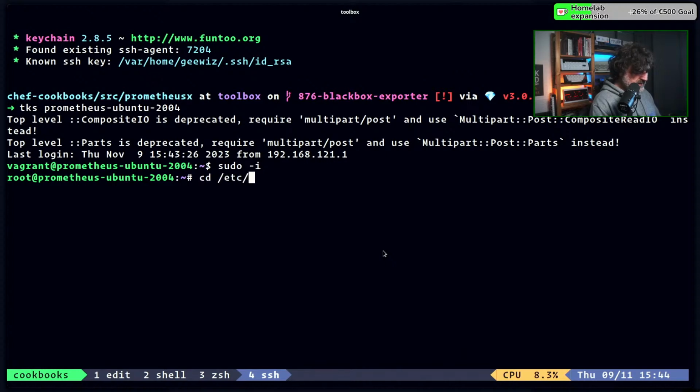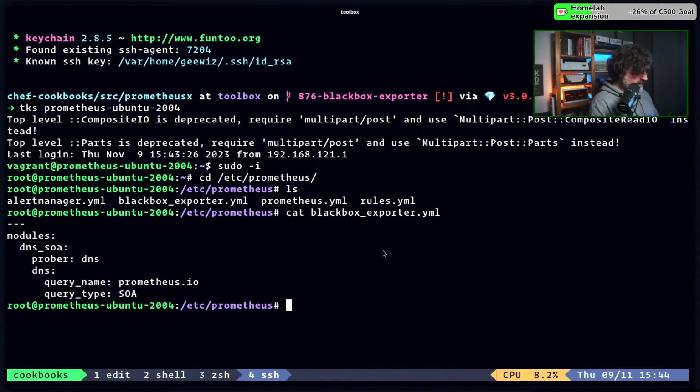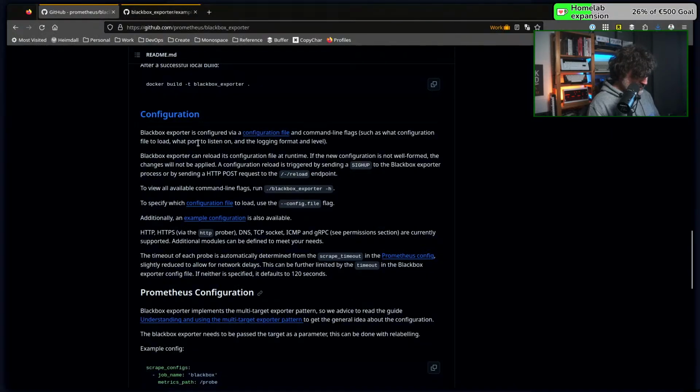And let's go into etc Prometheus. And there's my blackbox exporter.yaml, and let's take a look at that. And yes, it has successfully written modules, DNS, SOA, prober DNS, query name Prometheus. So I guess... no, I don't guess anything yet, because I have actually no idea what that means.